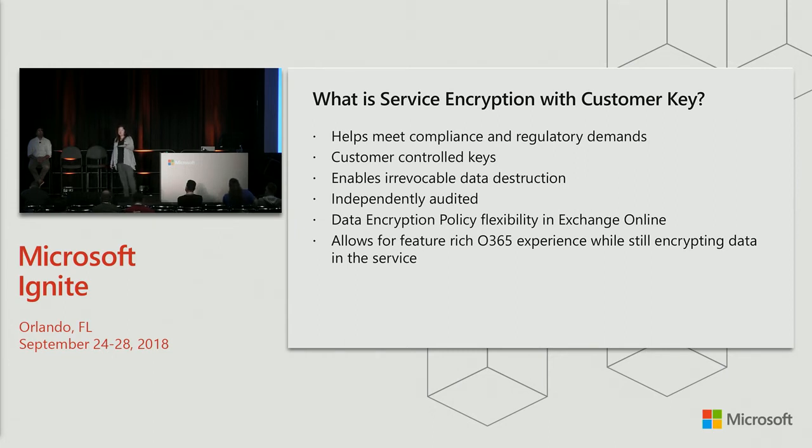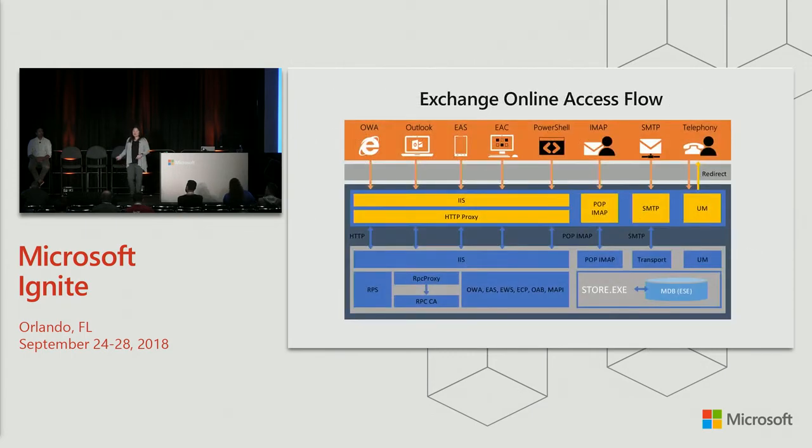With this particular feature, this is the regular Exchange Online access data flow. You see a bunch of clients at the top, and then there are some internal workings of Exchange. But where I want you to look is down here at this very low level, the store level, which is where we actually encrypt the data. As we're writing it to disk with a process that we call JET, with those particular databases, it's written down onto the disk encrypted.